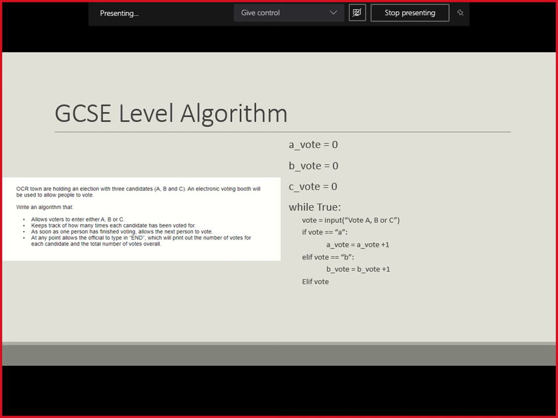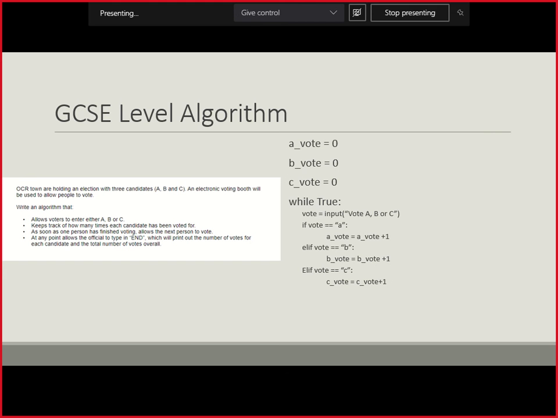Elif vote equals C. And then it's going to be c_vote equals c_vote plus 1. So now all of a sudden that will loop around.